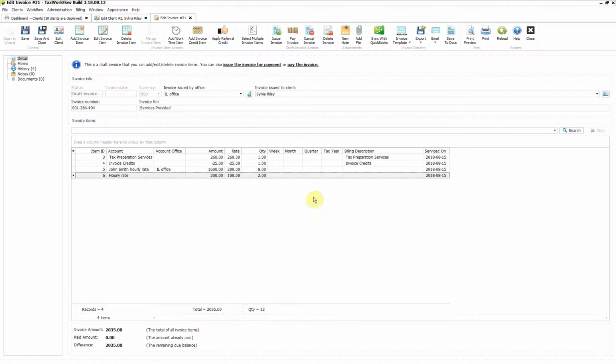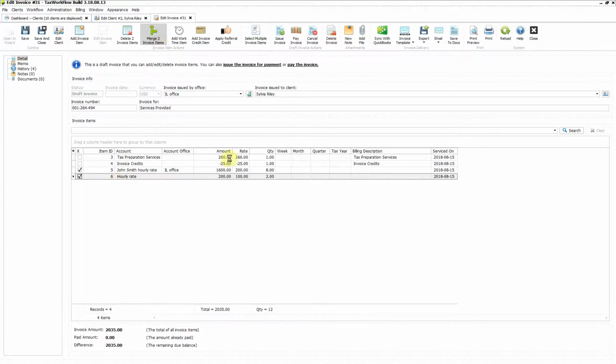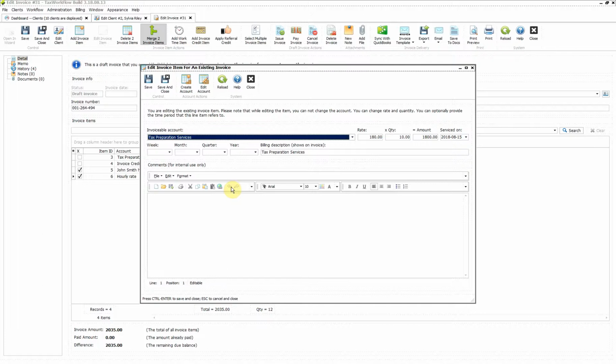You can also merge work time rates, just like you can merge fixed fee line items. For example, again, you can select multiple work times, select those rates, and then merge it. You can merge the work times under work time accounts, or you can even skip that and merge the work time under a generic account, say tax preparation services, and charge a flat fee that would be by default calculated off of the existing amounts of your work time, such as $1,800, but you can say, no, I'm going to charge $2,000, and that would be quantity number 1.